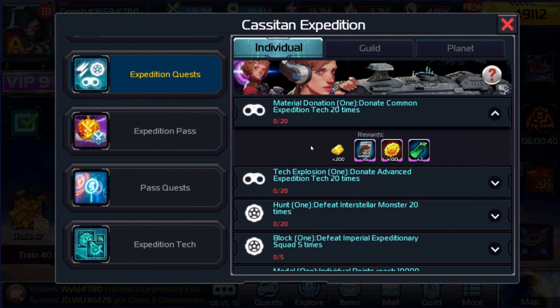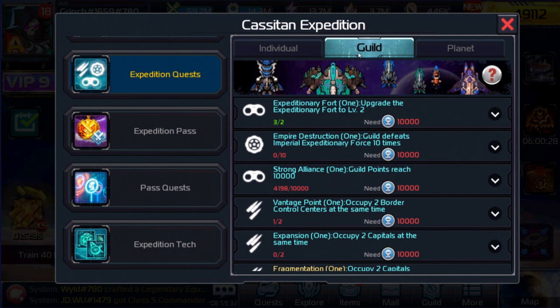Now, see how it says 1, it'll go 2, 3, 4. I can't remember exactly what these go up to, but there are tiers to it. This is for you as an individual. And you have the guild. This is for what your guild does and does not do. Now, note that you have these little points here. We'll be going over that in a minute, but you have to actually have these points in order to get the rewards.